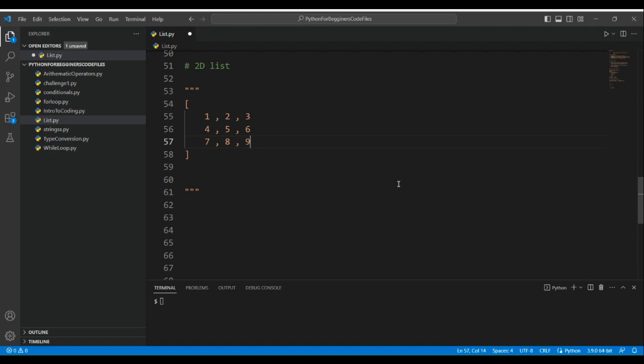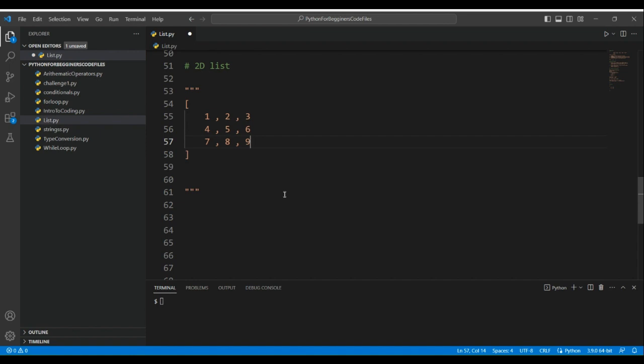To understand it better, I ask you to picturize a matrix. A matrix is nothing but a rectangular array of numbers. So, this is an example of a matrix for the numbers from 1 to 9. And this is a 3 into 3 matrix in math. We have rows and columns.